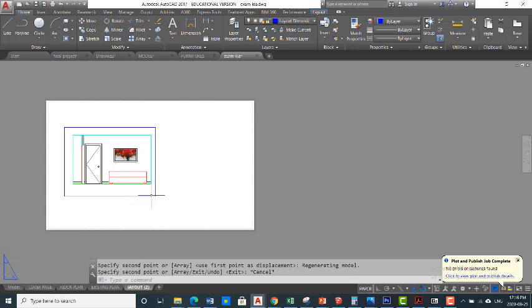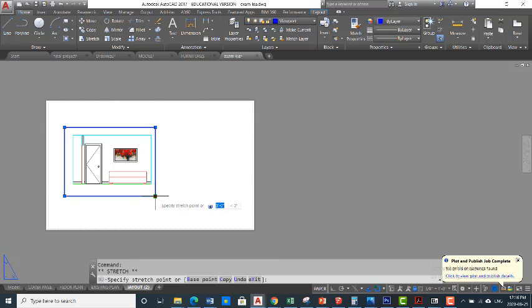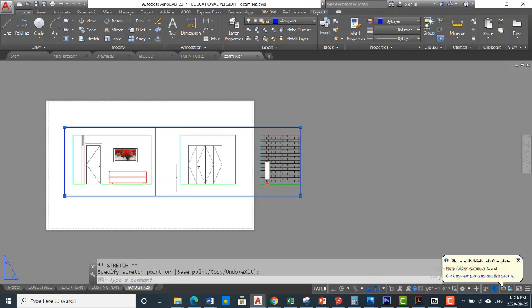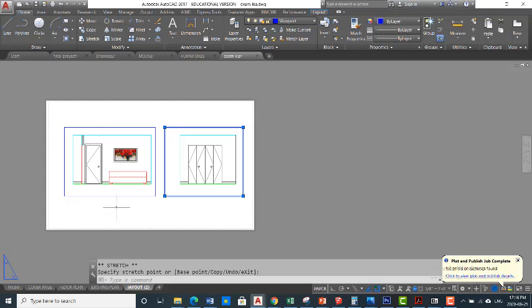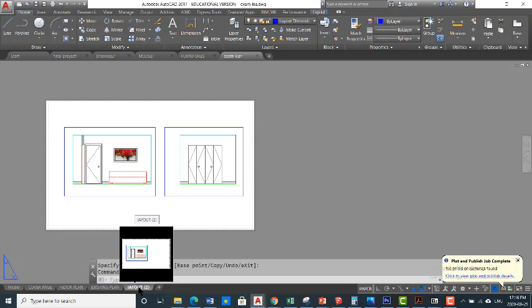Then I click once on the viewport to be able to modify it. I grab this handle and go this way to see the next viewport, and I grab this handle to make this one smaller. See, now I have 2 viewports, and they are aligned and they look good. Now I would copy the next viewport.